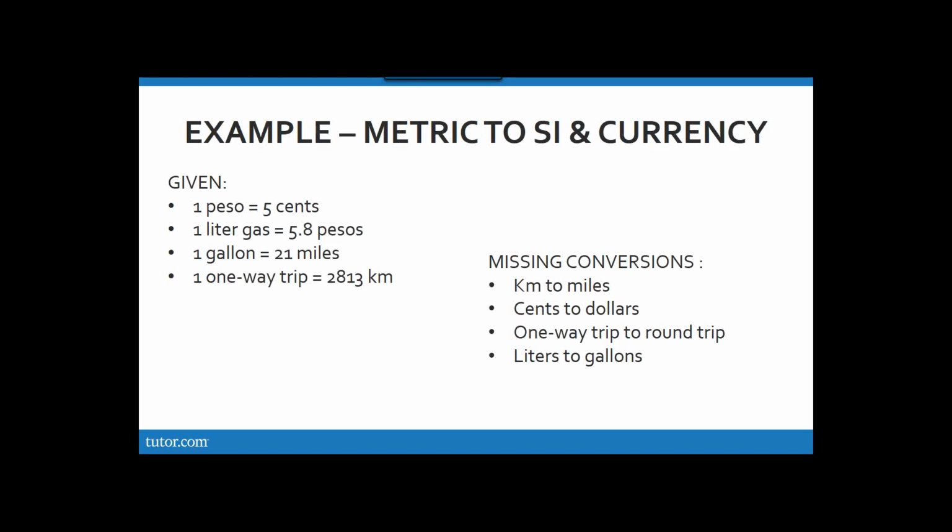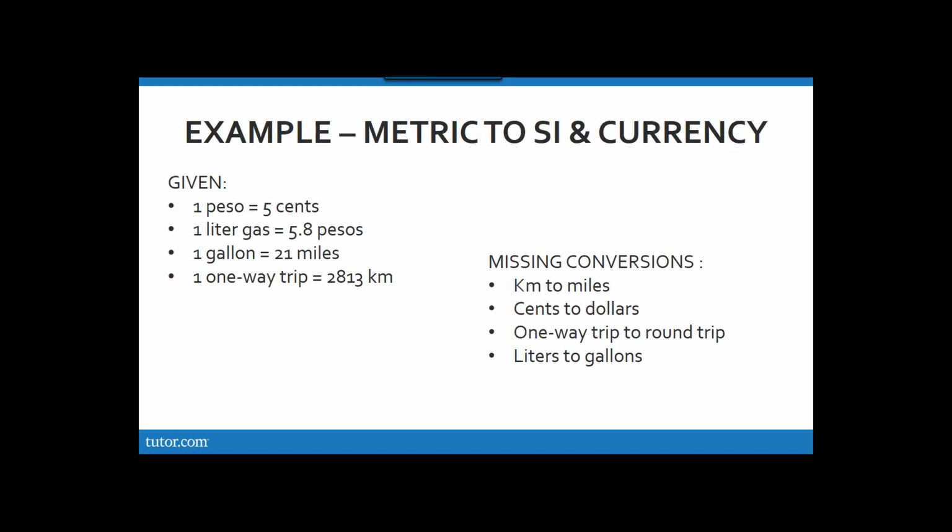So I have a car, and this is my think aloud. I have a car, and I know how many miles are to the gallon, and I know that miles is distance. But then I have something over here in kilometers, and kilometers is also distance. But I don't have anything in my problem that told me how to get from miles to kilometers. So that must be a conversion factor that I need. Or the same thing for liters to gallons. So maybe in Mexico they sell things in liters, but here in the US we sell things in gallons. And so I have these two different quantities, and I don't have any information that's been given of how to convert from one of those quantities to the other. Okay, so that must be a conversion factor that I'm going to need to use later on.